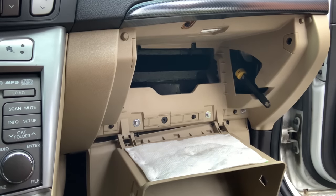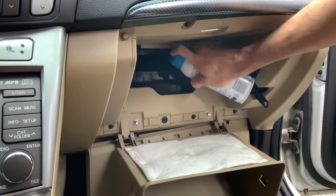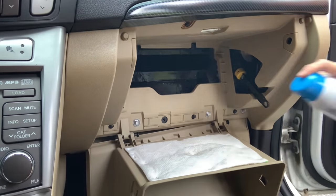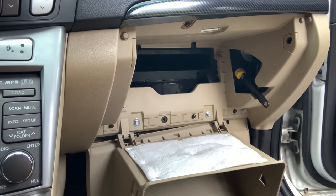The scent is called Driftwood Waters. But I'm going to start opening the other doors just to let the circle out.